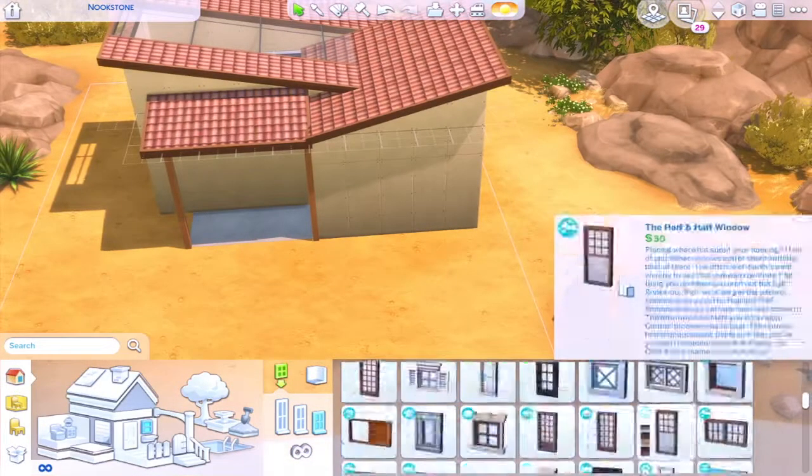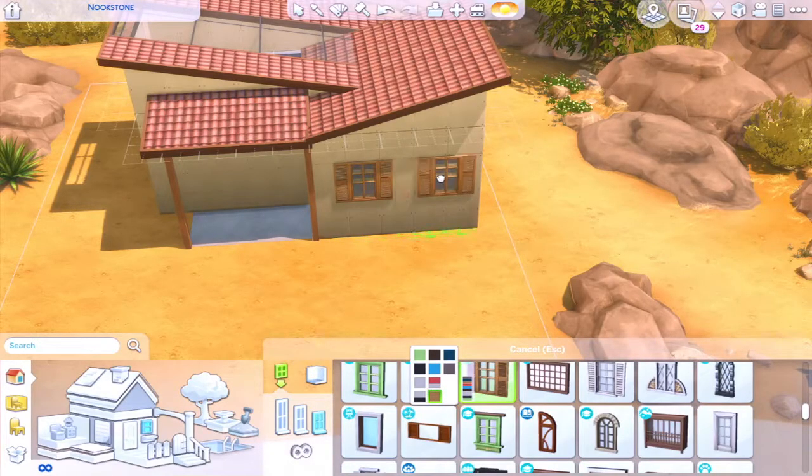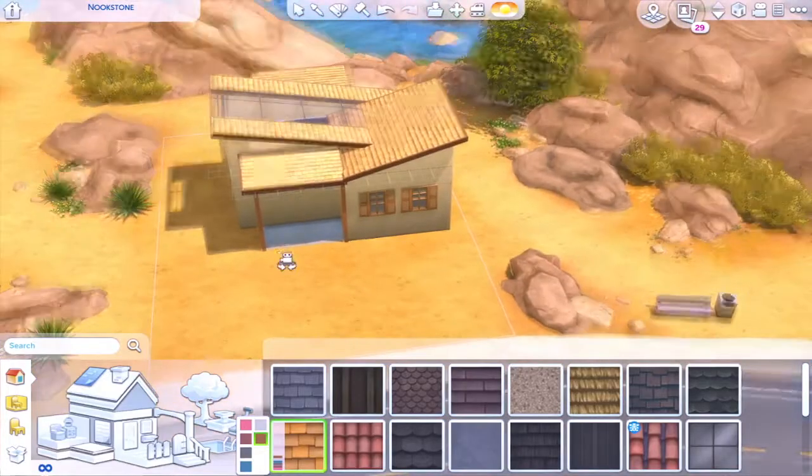I'm going to be adding windows. The windows I add originally are not base game. They're actually from Discover University, but they looked so good. I end up switching them out later. Thankfully, we had base game windows that were similar, and it worked out well.